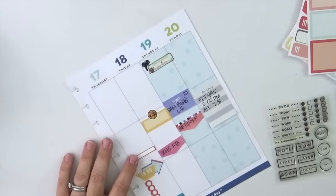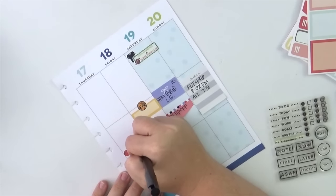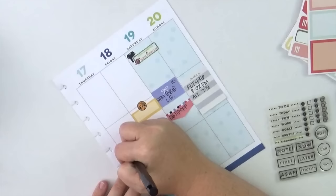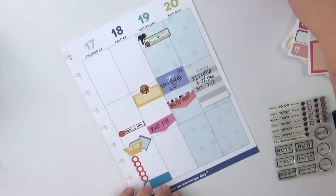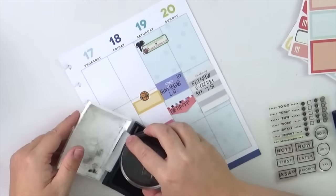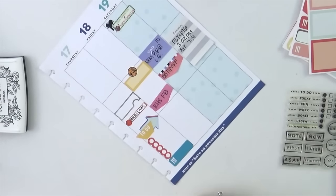I don't have any real events on Thursday — just pick up and drop off — no activities. We've gotten into a quieter season for activities for my family, which is kind of nice. On Friday I took the cute kawaii basketball sticker with the little face and added it to the quarter box from the Scraptastic Club mixed boxes. On Thursday I'm using an old sticker from Planner Jubilo on Etsy — it's really cute with the little basketball, perfect for notating what time practice is.